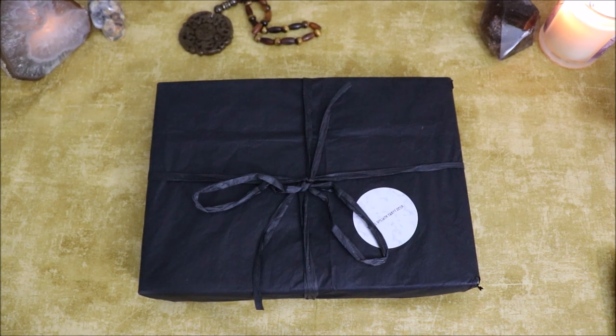I am very grateful, first of all, to Goliath, the creator of the El Goliath tarot deck, for sending me this deck to share with you guys. He is giving me the opportunity to do a bit of a first look here before the deck ships out to everybody, and I just am really over the moon.